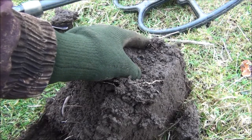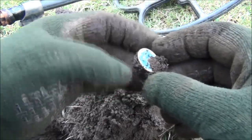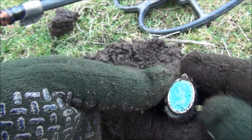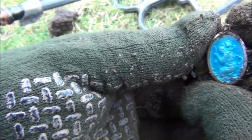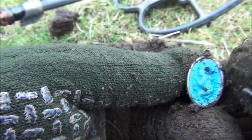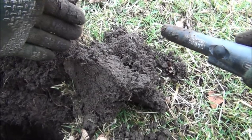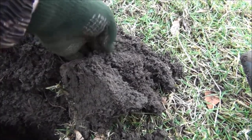Hello, hello, hello. This was reading 1138 or thereabouts. And it looks a little bit more interesting. I'm no good with the saint. Saint Christopher, maybe. I think he's the dude that carries people about. I don't know what that's made of. Possibly not silver. In fact, I would almost guarantee it wasn't silver. Quite a nice, almost holographic effect on it. It's an interesting find. This one was reading 1038, and it was down approximately 8-9 inches or so.